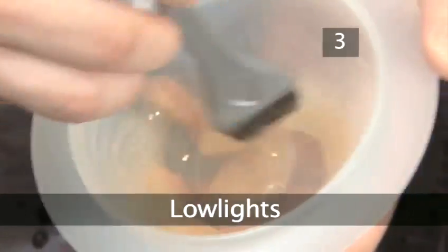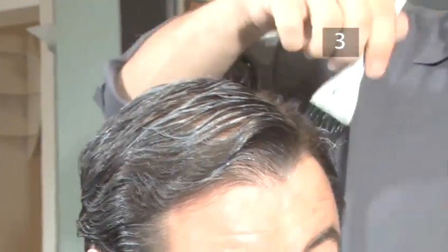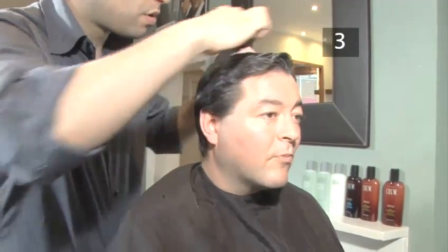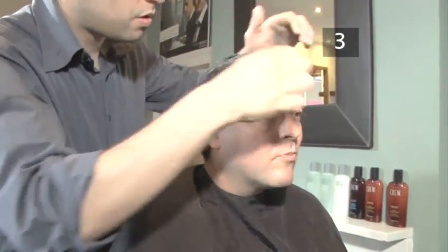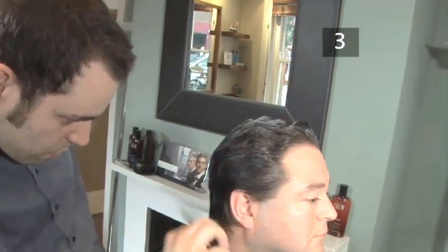Step 3. Low lights. You'll have to go to a hairdresser to get low lights put in because they're a fine art and done badly, they could leave you looking like a badger. The reverse of highlights, they target grey hair with a dye close to your natural hair colour. Grey hairs will be left throughout, but about 70% will be covered, blending them in much more subtly. It will also be semi-permanent, so you should avoid unsightly regrowth.